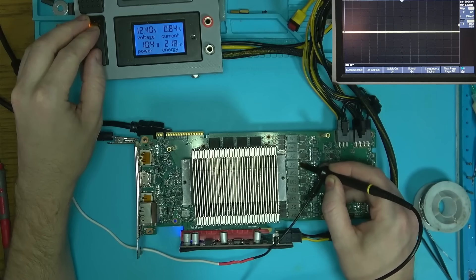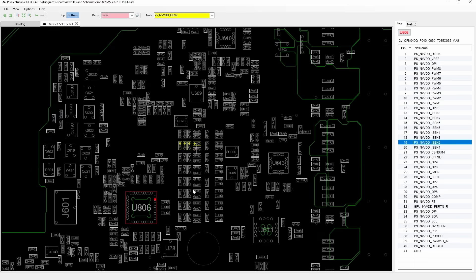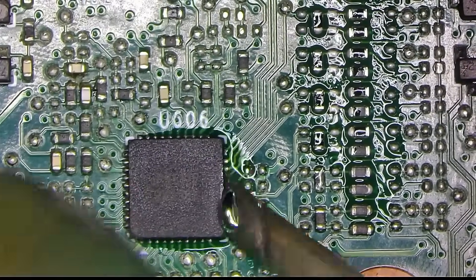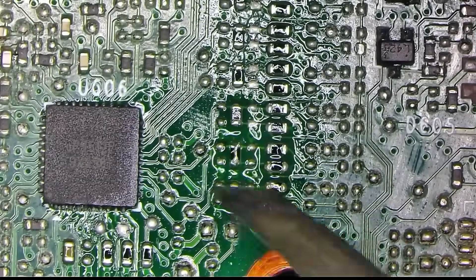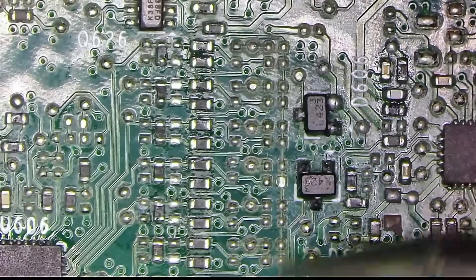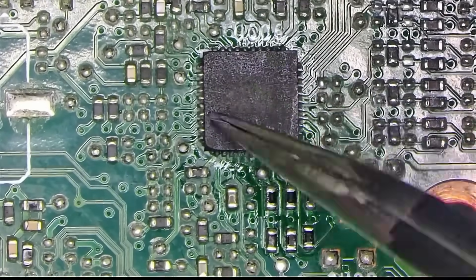Replacing a good number of missing capacitors later revealed to be a waste of time. So it was time to start looking into each feedback line, identifying the possible cause along the way. After reflowing and testing feedback for each sense pin and finding no issues there, my last suspect is the controller itself. Let's replace it and see if that helps.